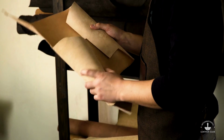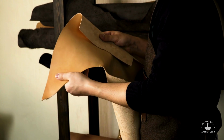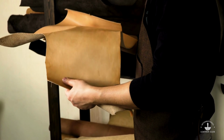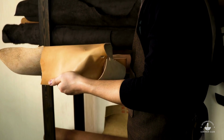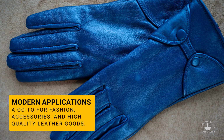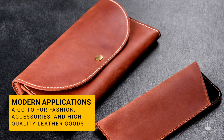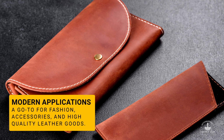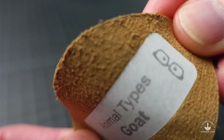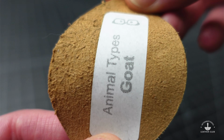As we get further into the mechanized age and the Industrial Revolution, advancements in machinery and technology, and even further refined tanning processes, made goat leather even more popular and versatile to use. In modern day, it's used very often in the fashion and leather goods industries for clothing, personal accessories, and applications where a quality material is really valued, especially for its softness, durability, and adaptability to receive various finishes.